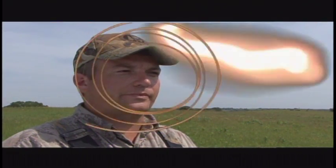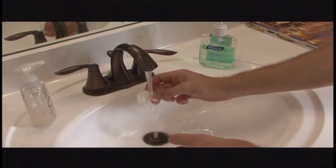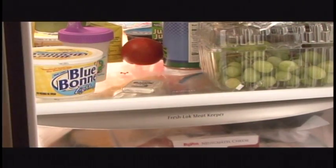To make a cluck, blow while saying the word pip. To make a purr, gargle with the back of your throat. And to cut, blow while saying the word pick several times with force. Some care tips for your mouth calls: rinse after each use, store in the refrigerator, and occasionally soak in a mouthwash.